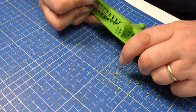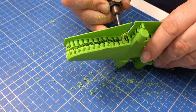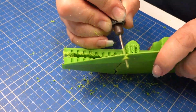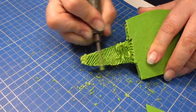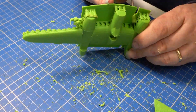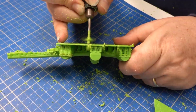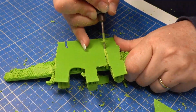Sorry about the camera work, at this stage things are starting to go a little pear-shaped. I was more concerned about getting the support material off than framing the perfect camera angle. I'm kind of winging it. The friction from the cutter is melting the ABS, which is getting wrapped around the bit. I wasn't exactly in a position to stop and start filming again. This was a one-take deal.